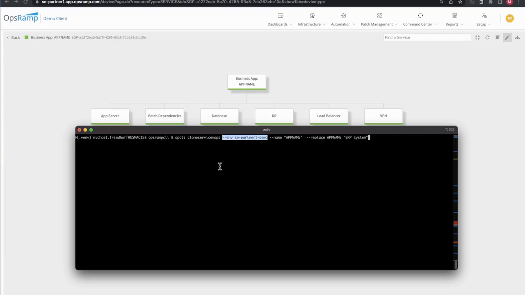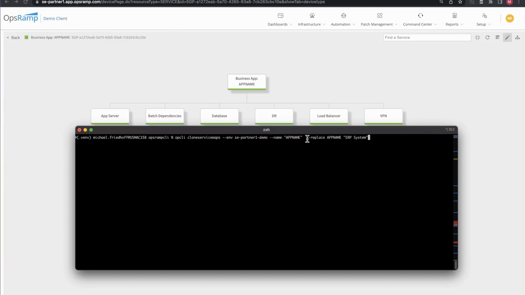But what it also lets you do that's really handy is just create a YAML file that has your environments and credentials stored in it, and then just reference those credentials by name. So that's what I'm doing here. It's just simpler and more compact. And then I'm providing the name, or a unique substring of the name, of the service map that is my template that I want to clone.